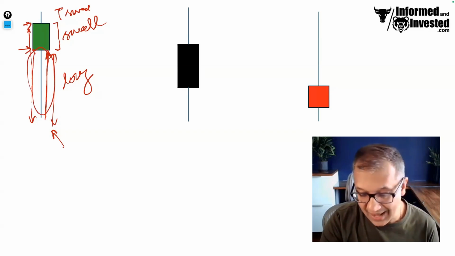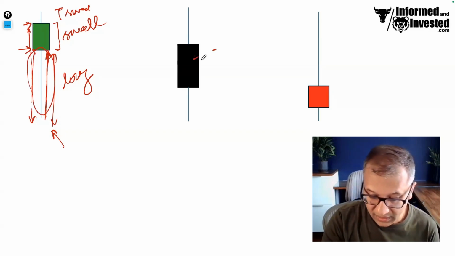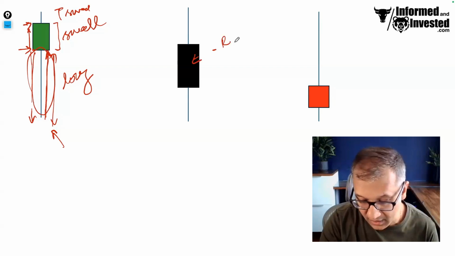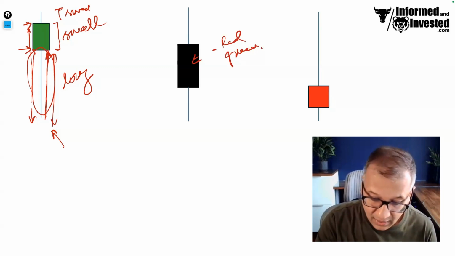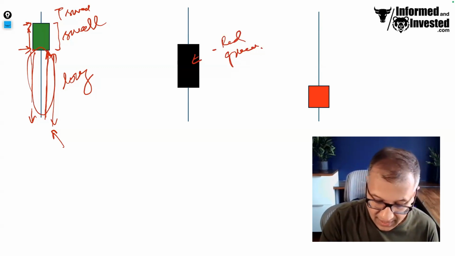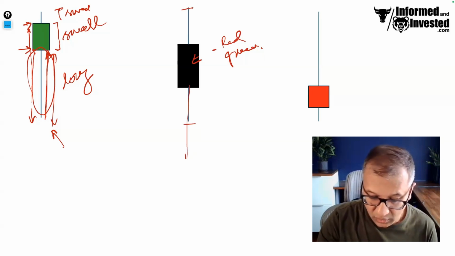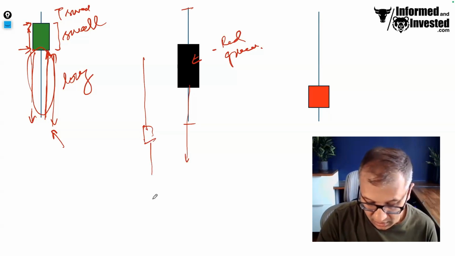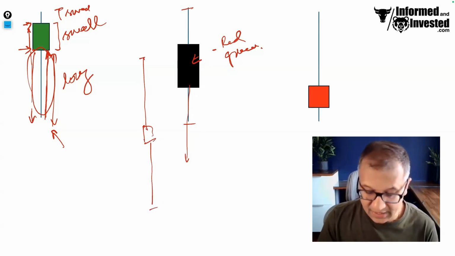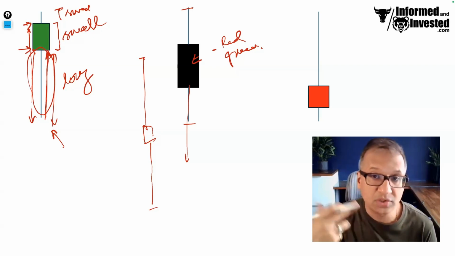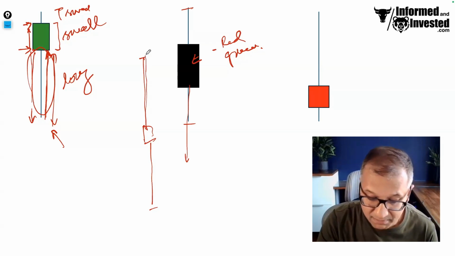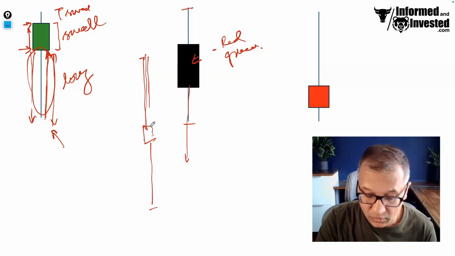If the candlestick looks something like this, where the color is irrelevant, it could be red or it could be green, basically what this means is that the stock had a body with the wicks almost equal, and they're pretty long, much longer than the body. If it's something like this, with much longer wicks, what this basically means is the market was neutral. They really didn't know where the market should go. There was no specific bias. The market went up, but the retail investors started selling, so it went right down.